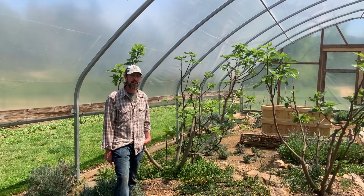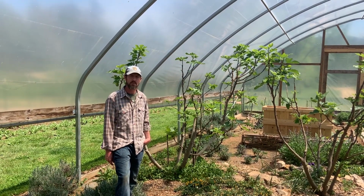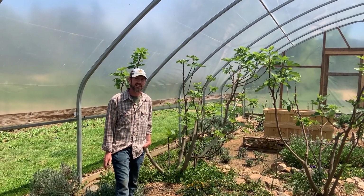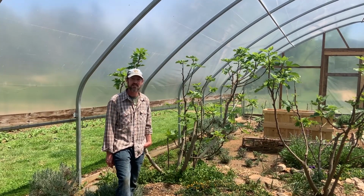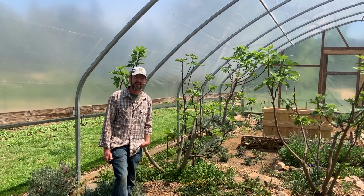And then beyond that, cilantro is a great one. Those in the more northern areas could definitely do some cilantro right now, but if you're in a southern climate and your cilantro wants to go to seed right away, it's not a problem, because cilantro going to seed just equals coriander. And so coriander is the seed of cilantro, and then you can take that and bring that inside and use that again in winter.